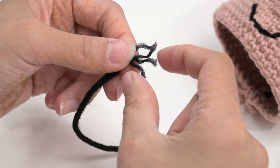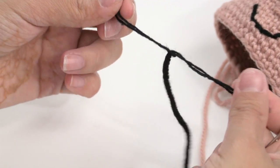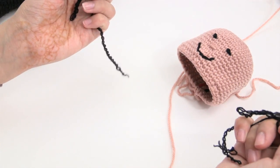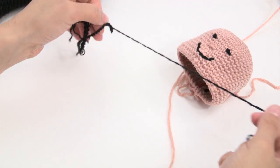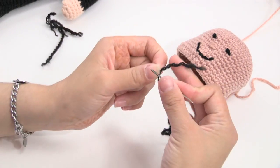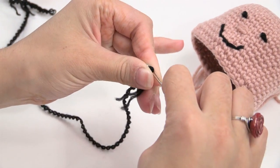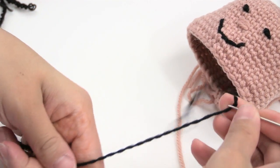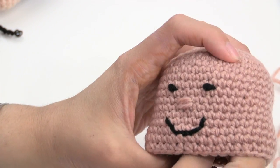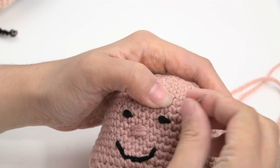1, 2, 3, and 4. We're going to take 2 in one hand and 2 in the other hand and just pull. And just completely pull them apart like that. Okay, so this is going to be one eyebrow and this is going to be the other eyebrow. Okay, so I'm going to set that one aside and yarn my needle with this strand here. Okay, and then we're going in from the inside of the head to the outside and just making our eyebrows.